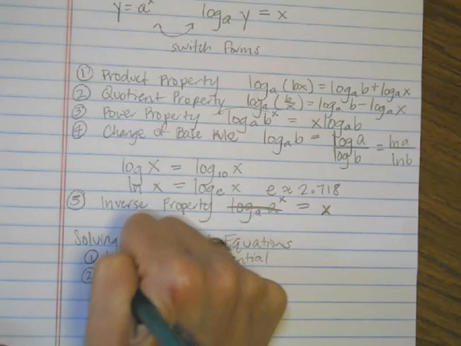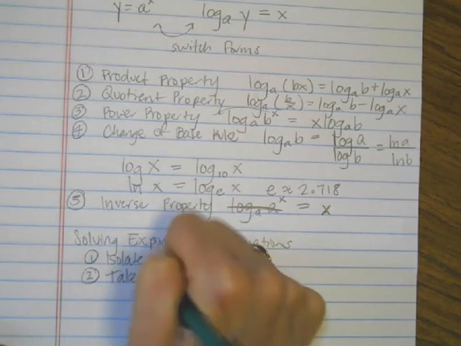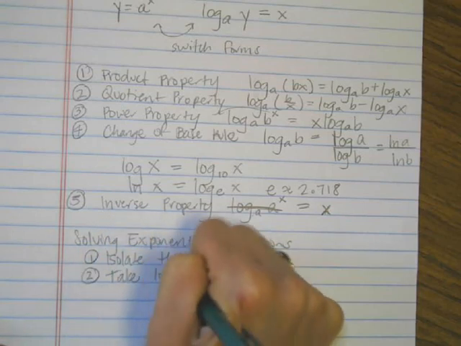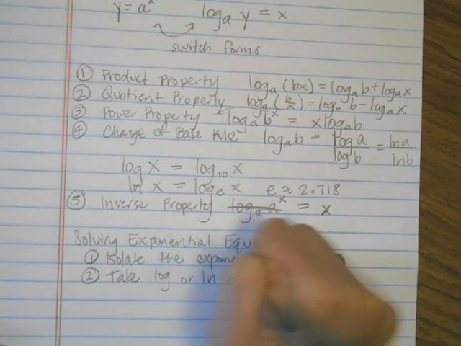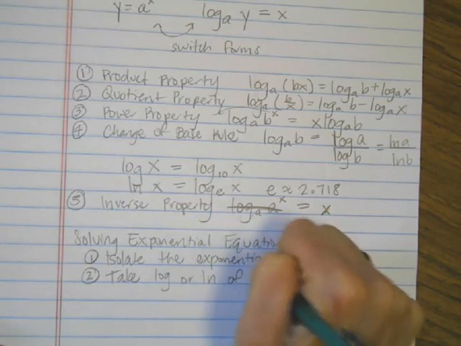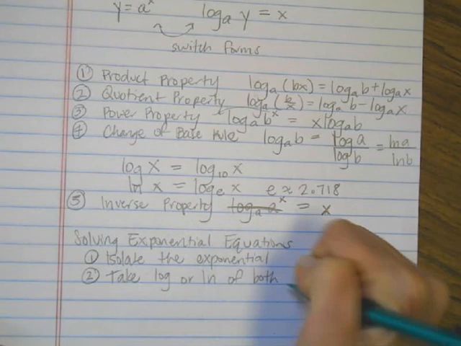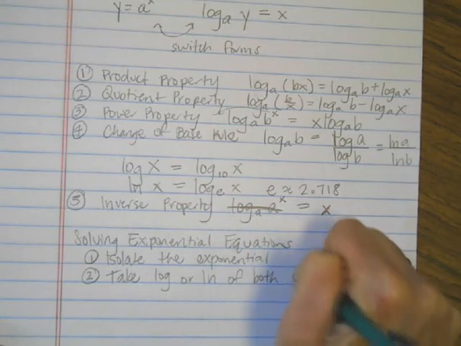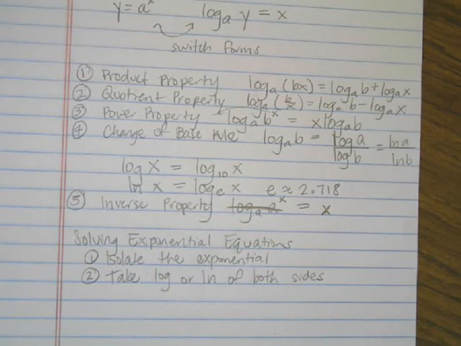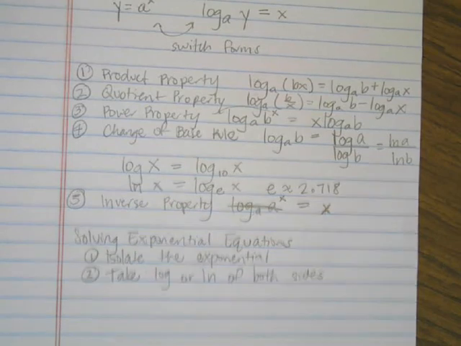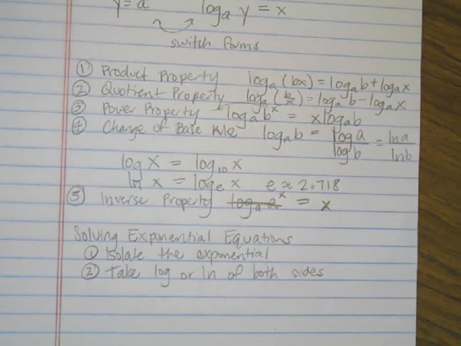So we're going to go through a couple of examples so that you guys understand what I'm talking about. And I will write down the steps as we go. So, for example, let's say we did, this is number 6 in your book. And it says 3 to the 2x minus 1 equals 5.